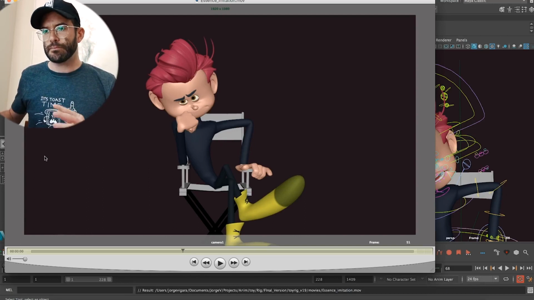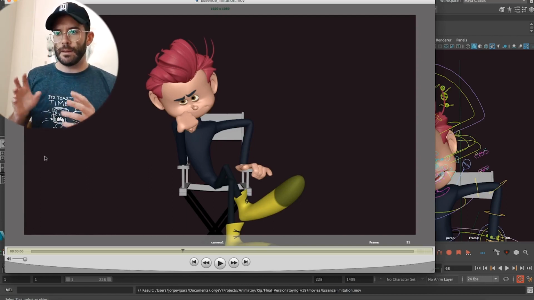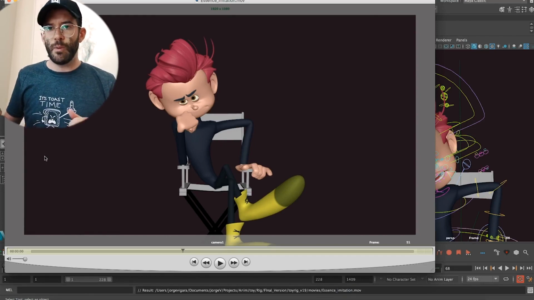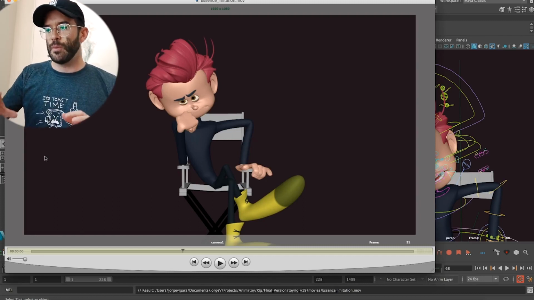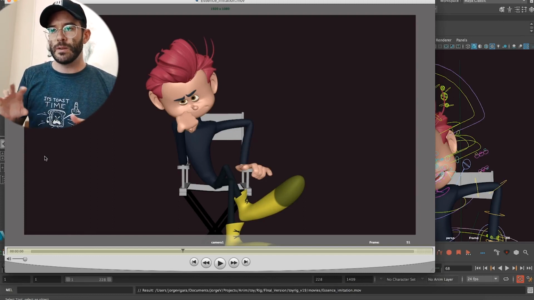Okay. So this is pretty much it for the first stage. After that, let's say that I do this process for the first 100 or 200 frames.